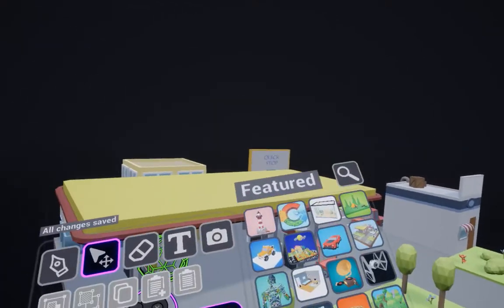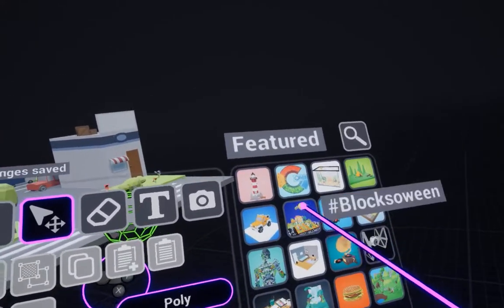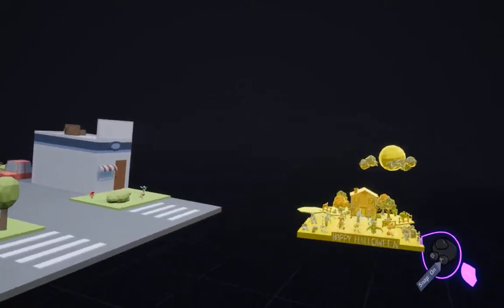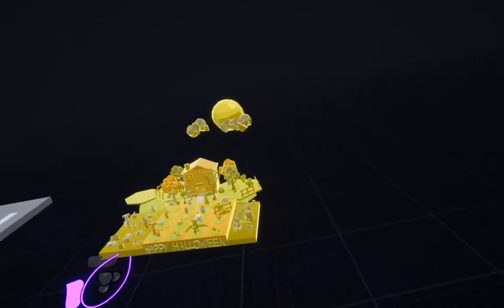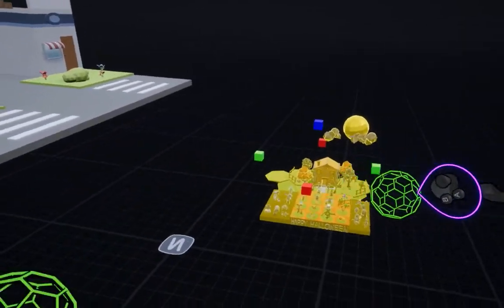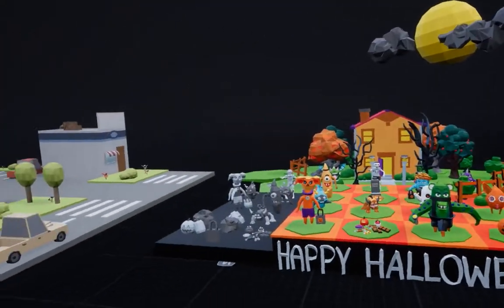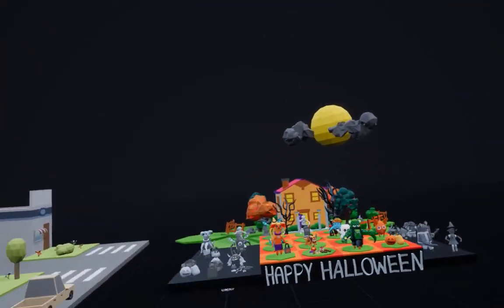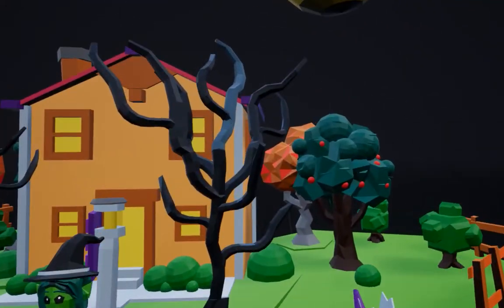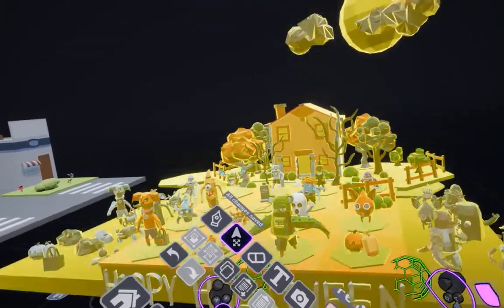And of course you can sketch, you can put other things, and if you want to extend that, you can find another. So let's download this block, which is a Happy Halloween. It's a Halloween themed stage or scene. So again, the principle is the same. Let's make it huge, and that's it. That's the Halloween theme. Of course you can move in, you can look at it from the same perspective, or you can make it bigger.